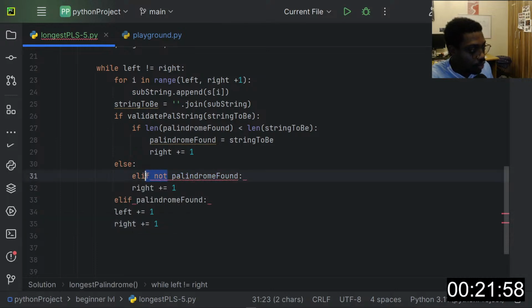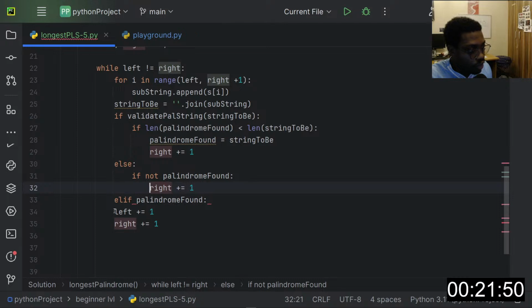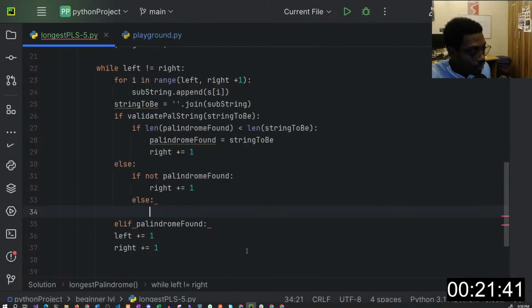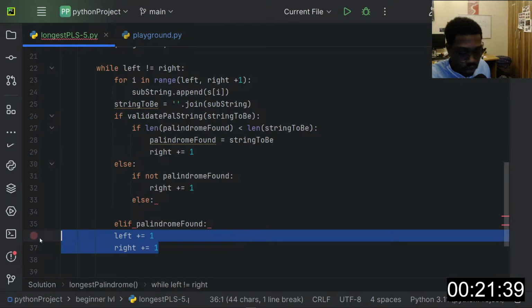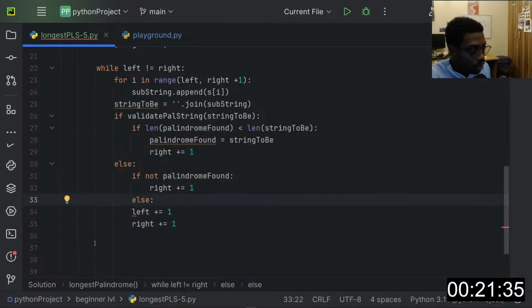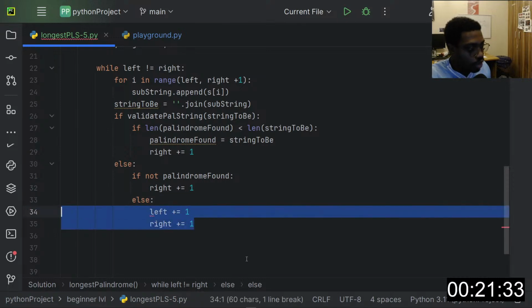Then we can say if not a palindrome, we want to increase r, else we want to increase left and right together. Okay, I'll just remove this from here and indent it properly.